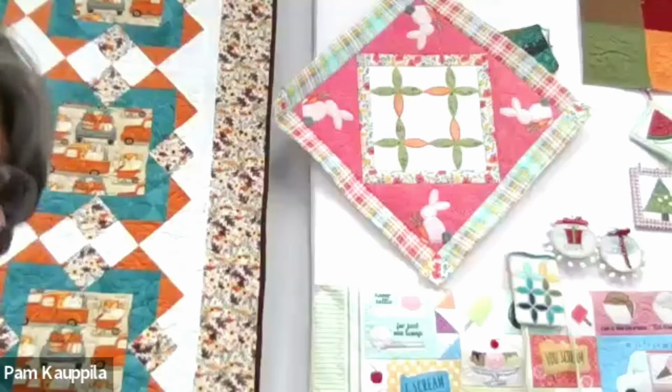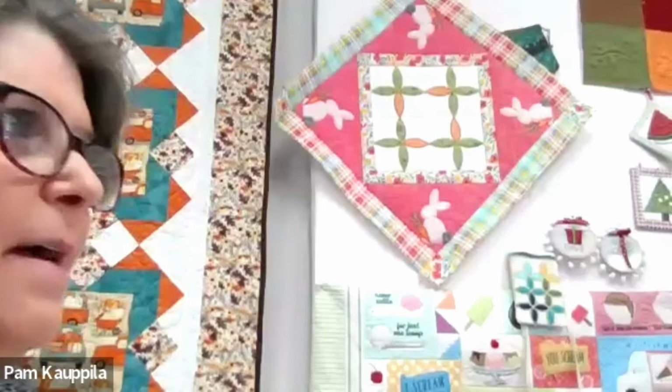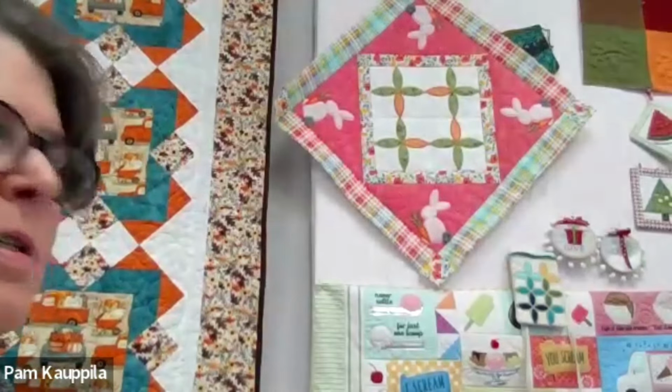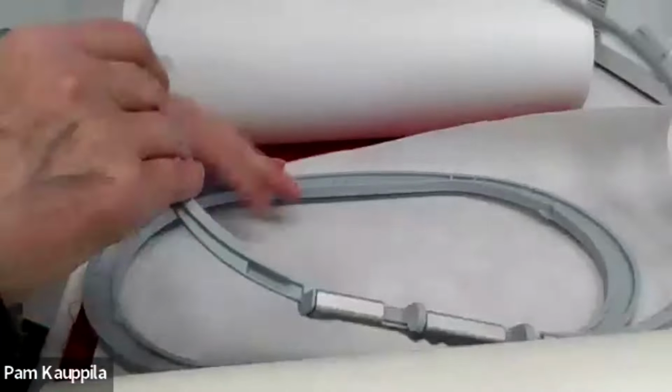Connie? Yep. I saw that you had a stabilizer on the red, the SF-101. Why do you need an additional stabilizer, and what is it? Okay, SF-101 is like a cloth, and you iron it to the back. I've never used it before. I use it on almost 80% of everything I embroider, FYI. Can you buy that on the roll? Yes, you can buy it on the roll, or you can buy it by the yard, either way. Can you say that again, Connie? What is it? SF-101, Mary. Shape Flex.